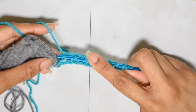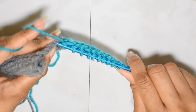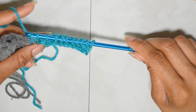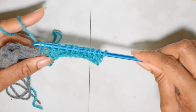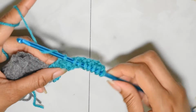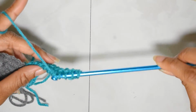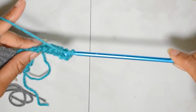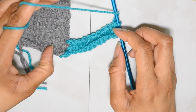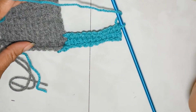Alright, we're at the end of our row, and now we're going to go up a row on our previous swatch, and we are going to insert our hook into that end stitch, those 2 bars at the end of the second row over there. We're going to yarn over, pull up a loop, then we're going to do our return pass. Pull through 2, pull through 2, all the way to the end. Alright, and this is what it looks like so far. So basically, you're going to repeat these 2 rows all the way up to the top of your project.